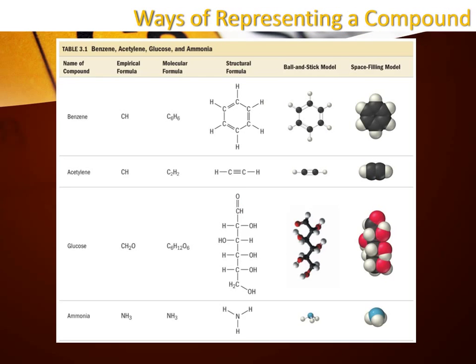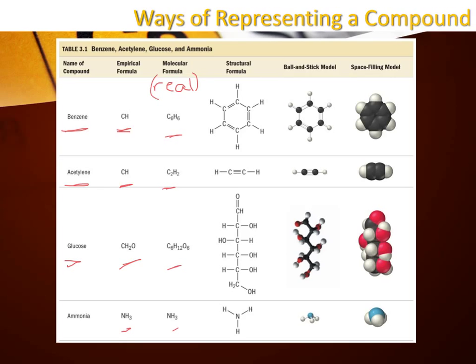All right, so I'm not really going to talk about these, but in your homework problems and on tests, chemists have a variety of ways that they show a compound. Obviously, you can have its name. You might have the empirical formula, so you've got to be careful what type of formula they tell you they're giving. You can have the molecular formula, which is the real formula. It tells you exactly how many atoms of each element are present.